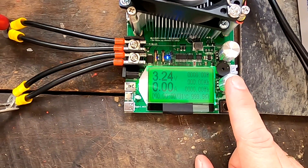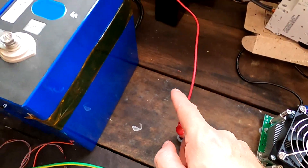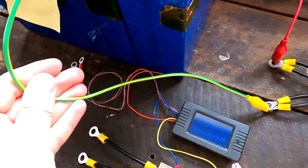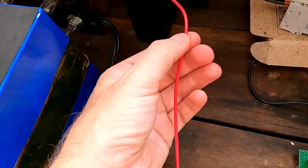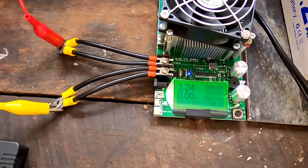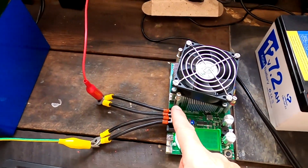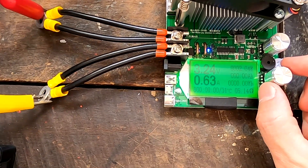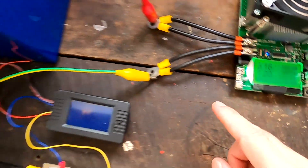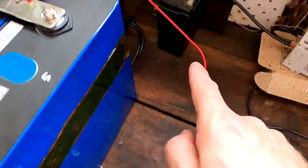If I set this to one amp, that one amp will go through all these dodgy cables, through the tester, and through the other dodgy cables and connections back to the battery. It is one amp. It doesn't matter what kind of resistance you have in these cables — this one is even a 0.5mm cable, this one is 1.5mm, and this one is a 4mm cable with two in parallel. This one amp travels through all of that because this is all a series connection of resistors. There we go — exactly one amp.